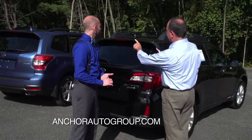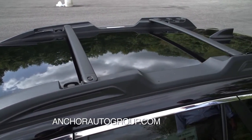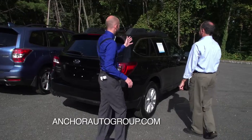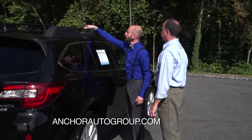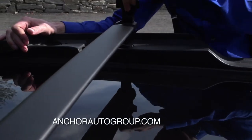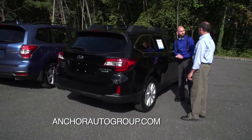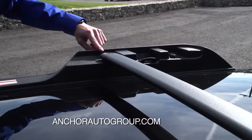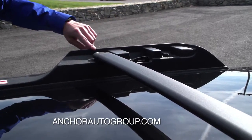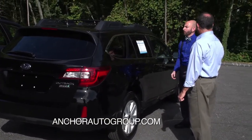One of the big differences between the Forester and the Outback is the roof rails. Both come with roof rails, but the difference on the Outback is that it actually contains your crossbars all the time — completely standard on every single trim level. All you have to do is lift up on the handle and drop it in place. They tuck back into the roof rails just to get better fuel economy. There are extra positioning options, and this rear bar actually moves back about six inches for heavier cargo. There are also four 150-pound tie-downs up top so you don't have to wrap string all the way around the car.